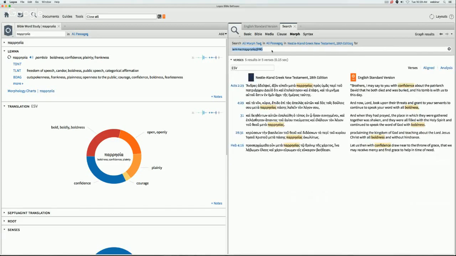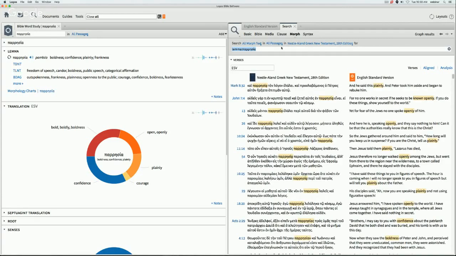Okay, so this search is looking for parousia specifically as a genitive noun, but the question is all occurrences, either lemma or inflected. Right. So if you just wanted the lemma non-inflected, you type that. There we go. Okay, so this is going to give, no matter what the inflection is, or if there is one or isn't one, this is going to return all of those results. Correct. Absolutely.